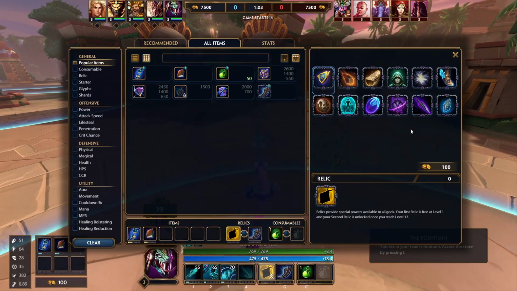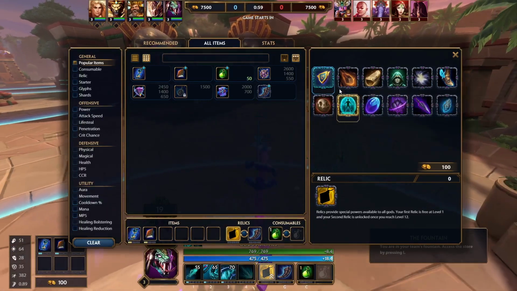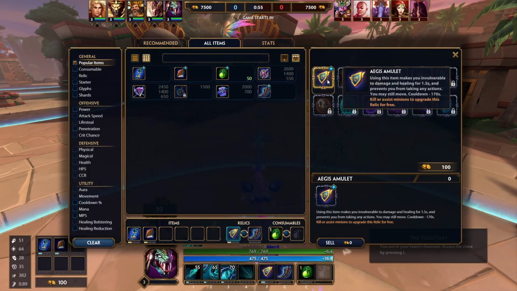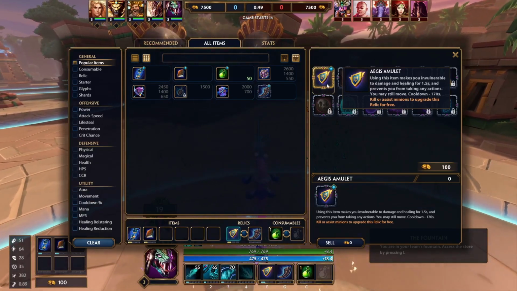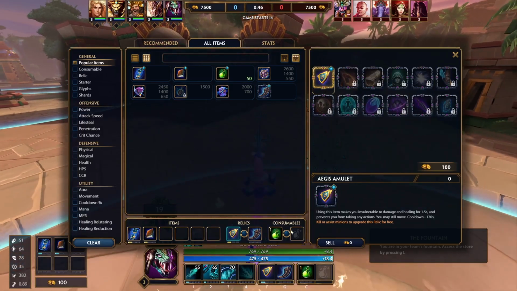So yeah, it's giving us our items. So here, since we're playing like a weak little man, we go Aegis. What this does is you pop it, and it makes you invulnerable to damage and healing, everything, for 1.5 seconds, which keeps you from dying.